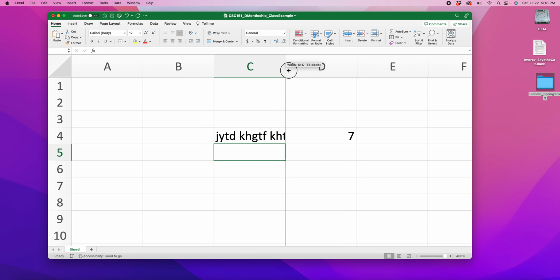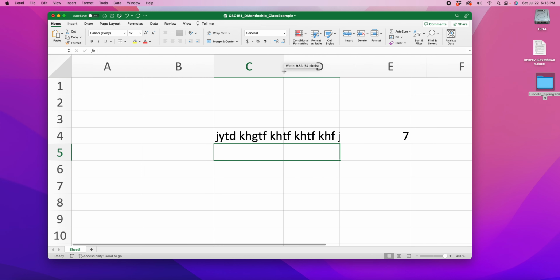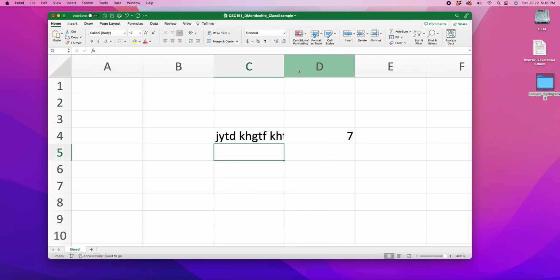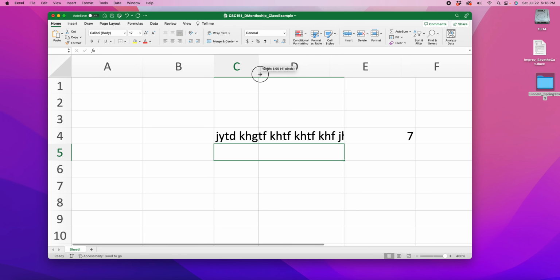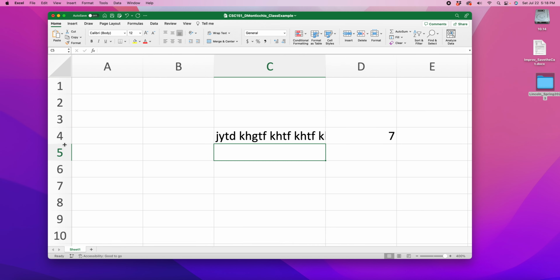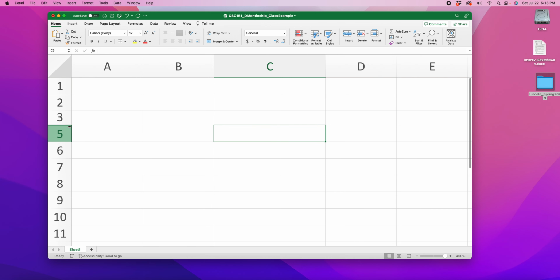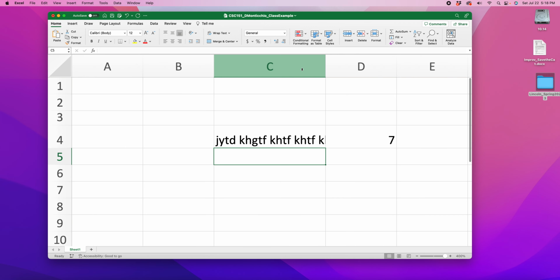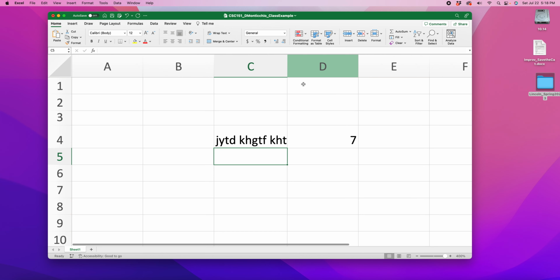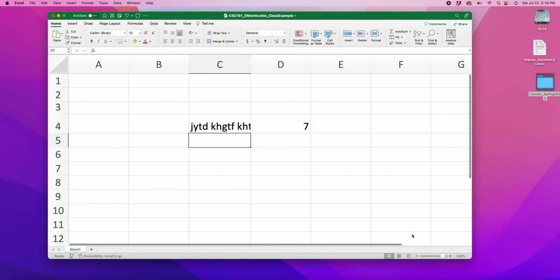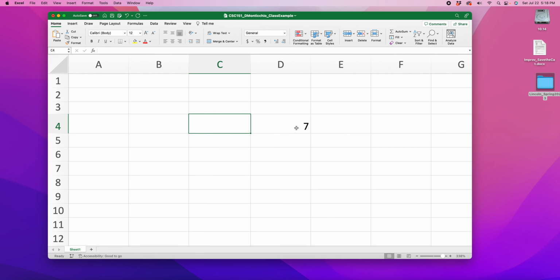So what we can do is pull these things over by simply hovering the mouse in between two columns, clicking and dragging, and I can make things as big or as small as I want. Same thing with columns and rows. If I hover in between rows, I can make things bigger or smaller, however I see fit. And we'll be using stuff like that later on, but let's just delete that, and let's get working here.